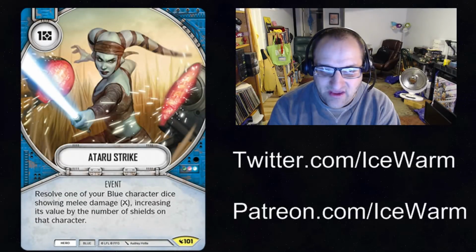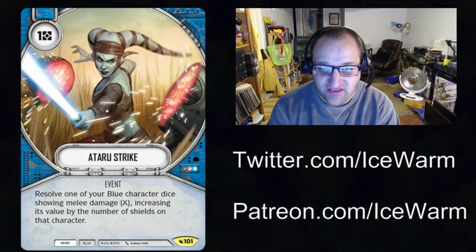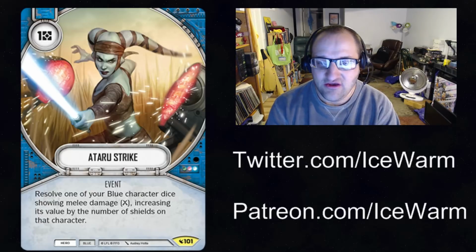And next up, we have Ataru Strike. 1 resource, blue hero event, another thing that does insane stuff with shields. So, resolve one of your blue dice showing melee damage, increasing its value by the number of shields on that character. So, let's say Qui-Gon has 4 shields on him with the Defensive Teaching. You can then play this.